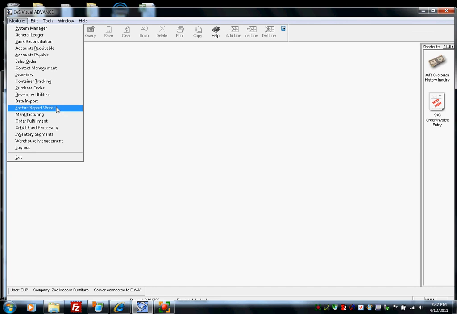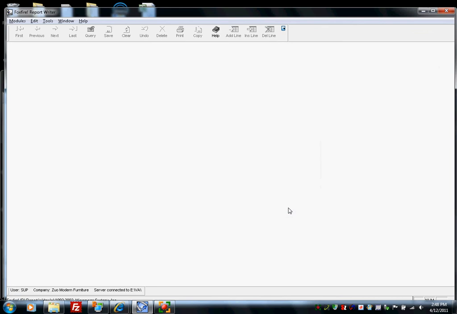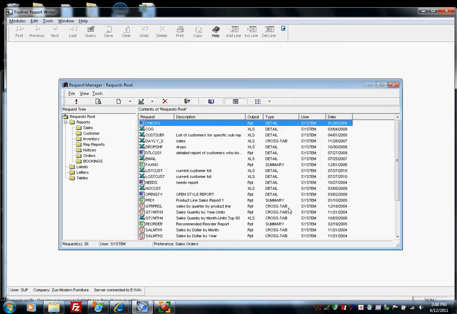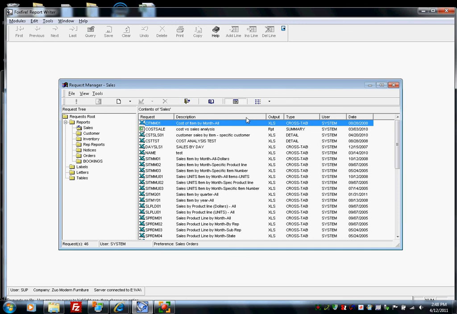Back to our report writer, which is our last module that we're going to talk about. This is our free-form report writer that allows you to produce reports in any format that you want using any of the databases with any of the criteria. The system does come with 132 pre-designed reports, so I normally will challenge you to say, listen, if you can find something that's not here, let me know and I'll add it. That kind of concludes what our modules are.